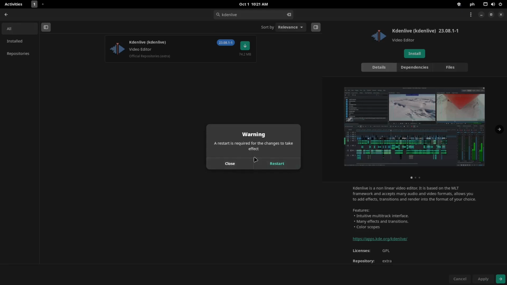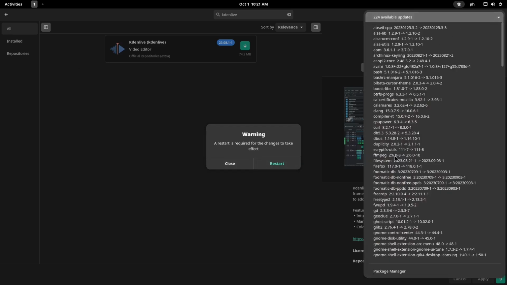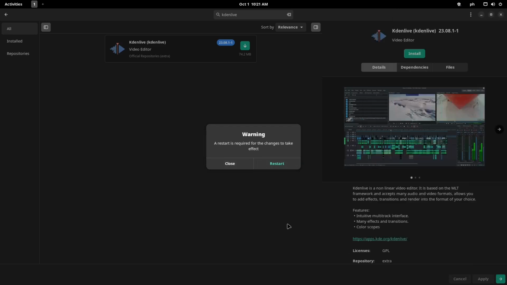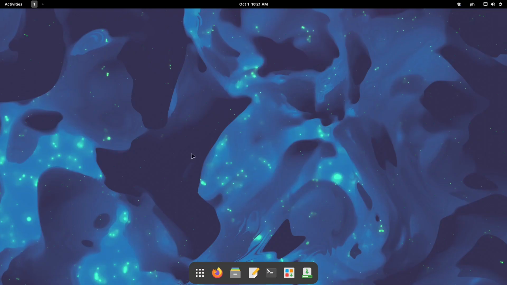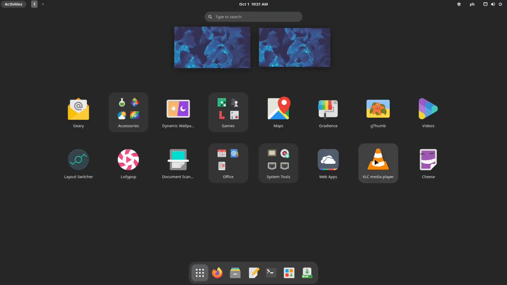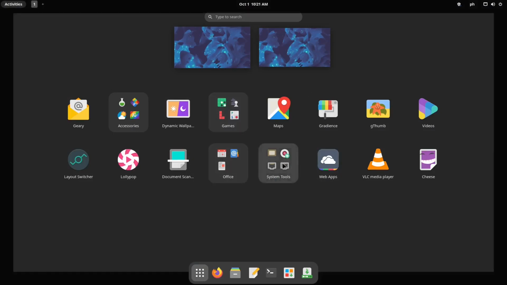Okay, so this one will take a while, because we also have the update. Yes, this one needs to be updated. How about right now? Yeah, okay. Of course, let's close that one. I don't want to get the update. Okay, let me see if I have VLC already. Oh yeah, VLC is already here. So let's go to the settings. Where is settings? Settings.